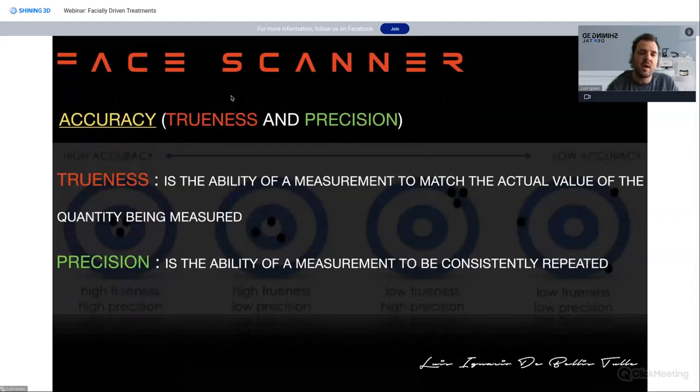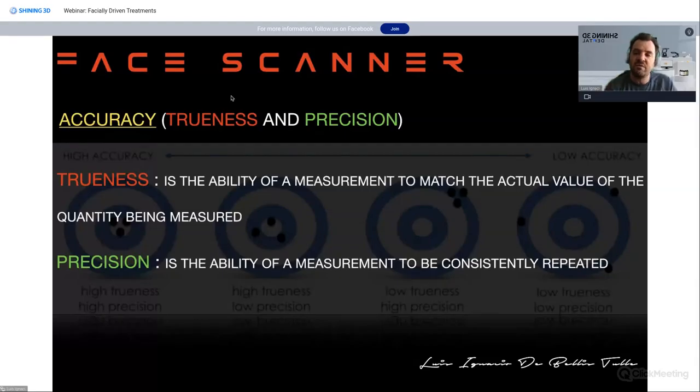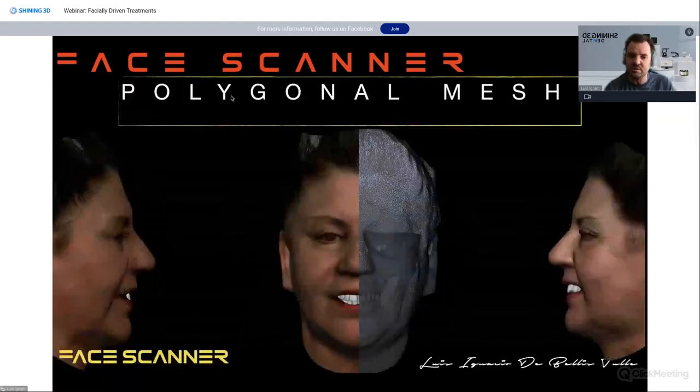Or if, for example, I take some of you to my practice and we scan with my phone, making photogrammetry of the same patient, and then we get into the software, we are going to get different measurements for that patient because we are different, we are all different. And that's why when we buy this kind of devices, like face scanners, we want to get the best, because we don't want to think about this. So here it's the intrinsic accuracy that I was telling you, and it's extremely important.